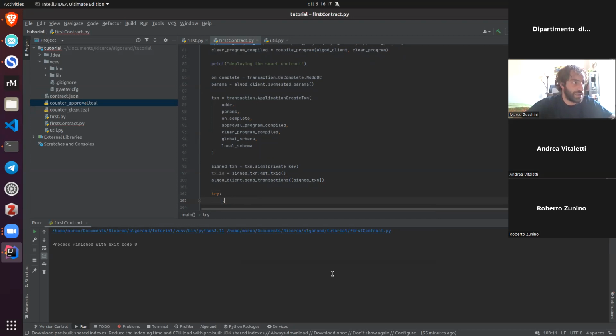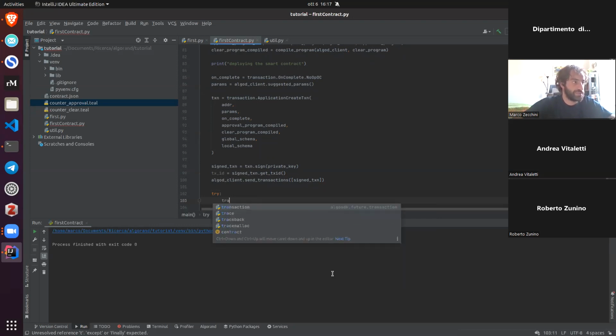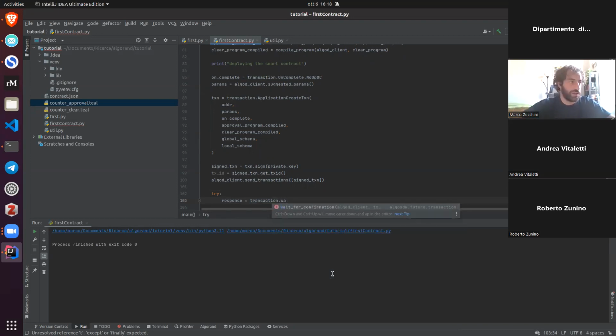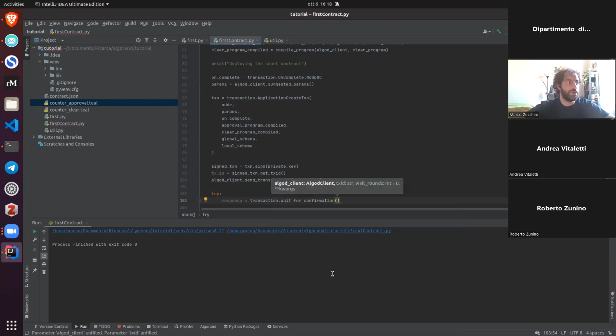Here now we wait for the response. The way to do that is very easy. Wait that our transaction is actually added to a block, and from our transaction model, we have this wait for confirmation function, in which we pass the client and the transaction ID.